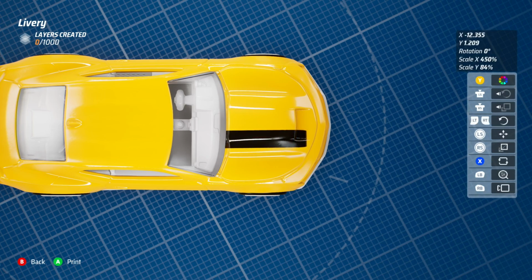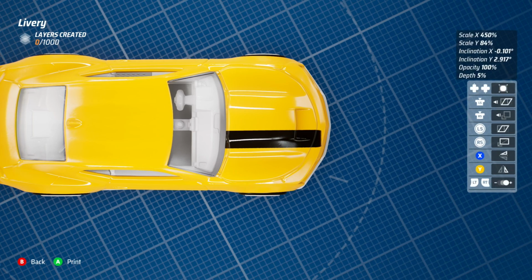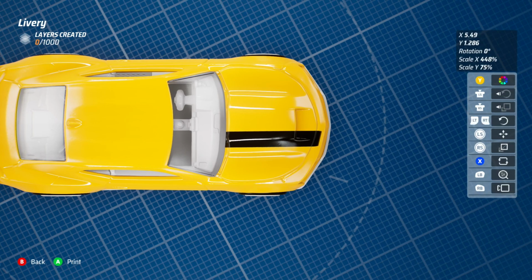Okay, so it curves with the front of the bonnet. So I guess that's a big enough stripe. So here, now what you want to do, if you're on PlayStation, it should be L1, but on Xbox, it's LB. And you want to use the left stick to change the angle so that it curves around with the front end. So I think that looks good, but if we move it back a tiny bit, because I know the Bumblebee stripe has a little detailing on the edges, so we're going to need to add that.